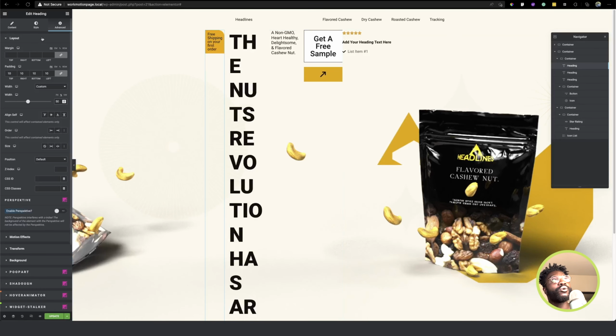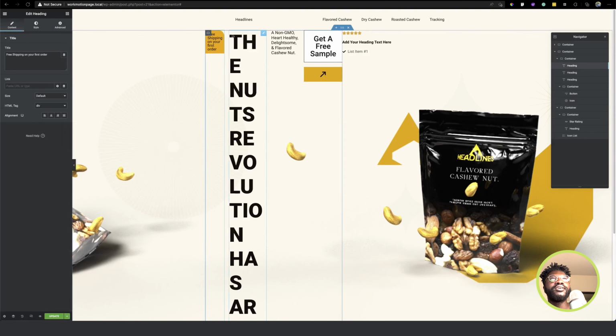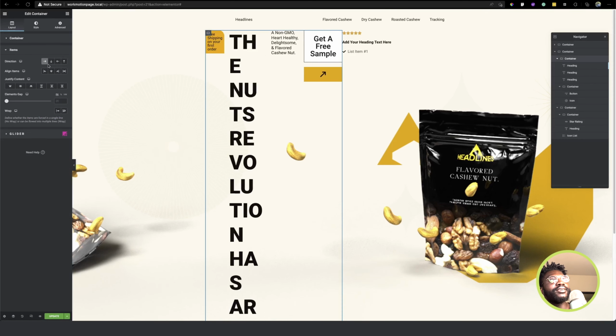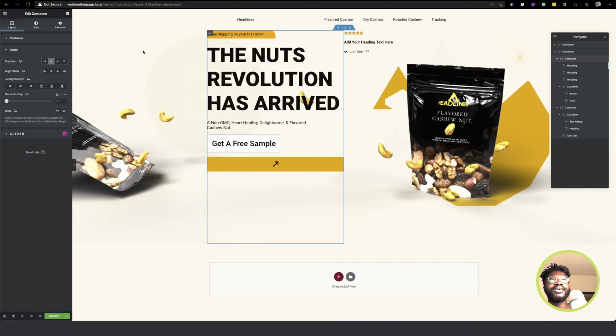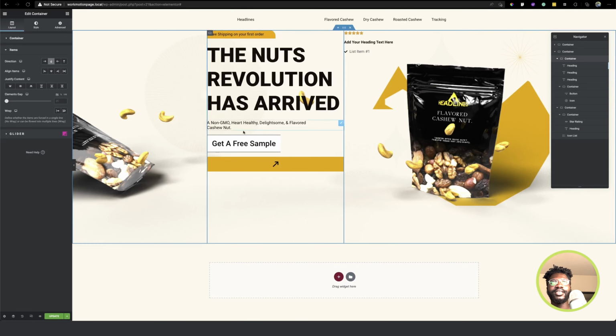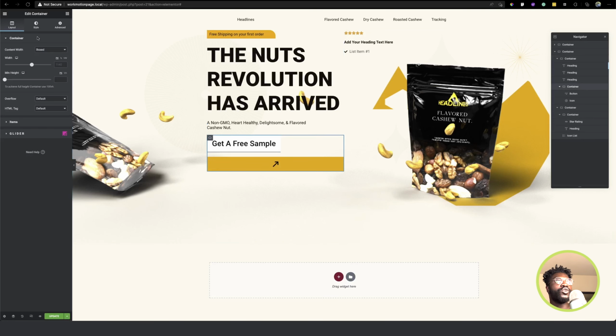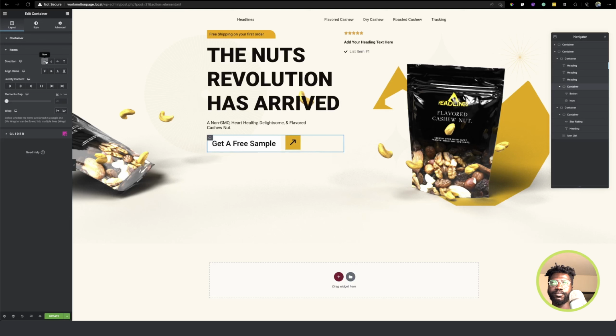I don't really want to deal with that. So what I did was to give it two layers, two containers, and then within those two containers, the first container will house the text and other stuff like that, and then the second container will also house this. So in this container, you don't want this direction, you want your direction to be a row. See? And then you also want this to be in the center. See, your icon came to the center already.